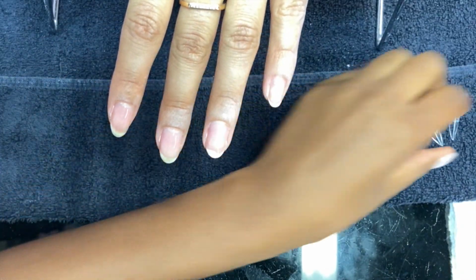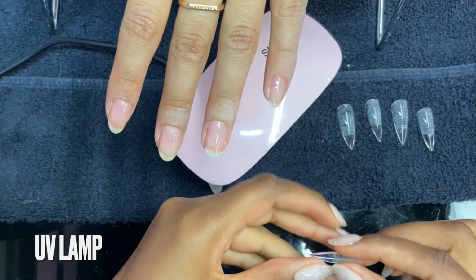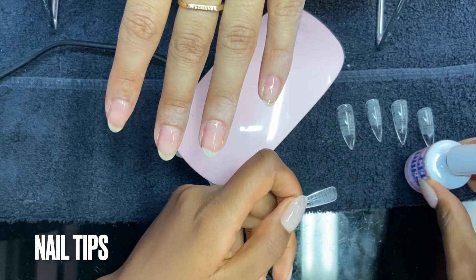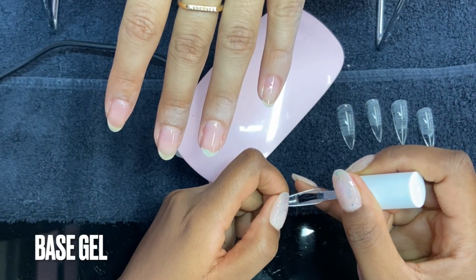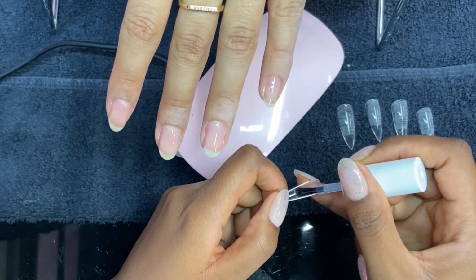So now that this hand is cured with that first layer of the base gel, I'm going to grab all the supplies that I need and keep them close by: the base gel, the nail tips, and the mini LED lamp. You want to keep all those close by because you're going to have to go back and forth between them.